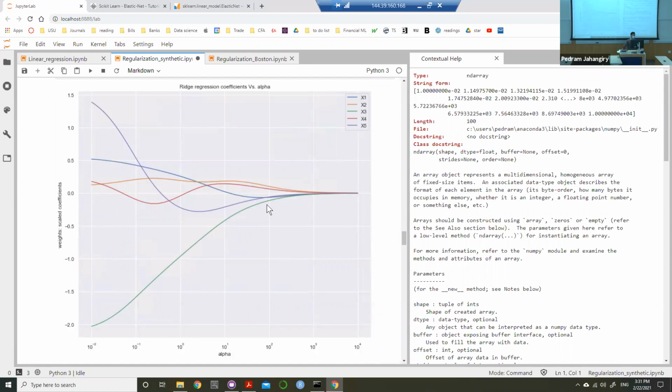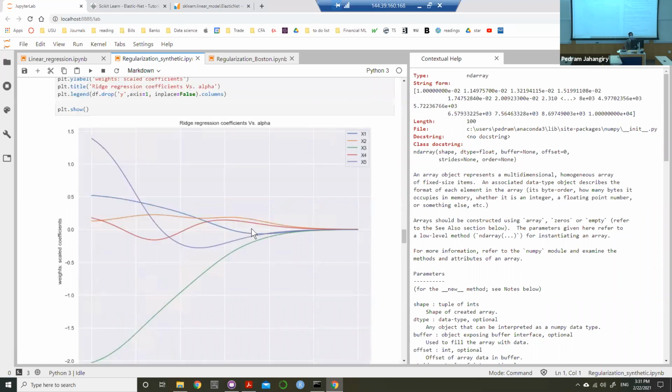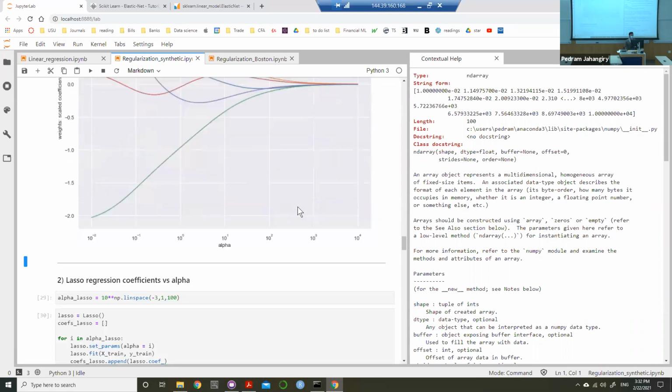So again, I don't need to go over the details of it, but if you look at it, for example, when alpha is equal to 100, it seems that the green one is still one of the most important ones, X3, which is good news. And then after that, we have this orange one, X2. Again, it makes more sense. And after that, we have this X4. This doesn't make that much sense, right? And then maybe here we have X1 and X5. So we know that the ridge regression cannot get rid of any of these variables. At the end of the day, it just shrinks them, doesn't force them to be 0.